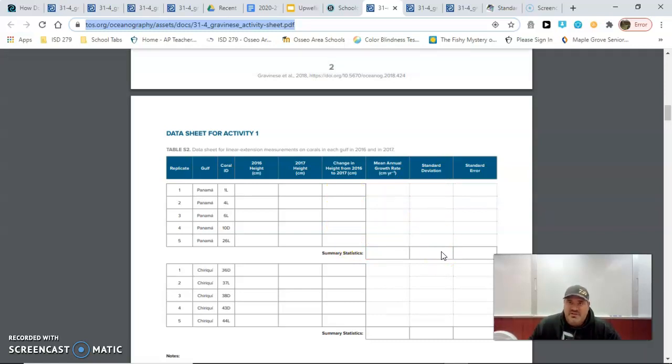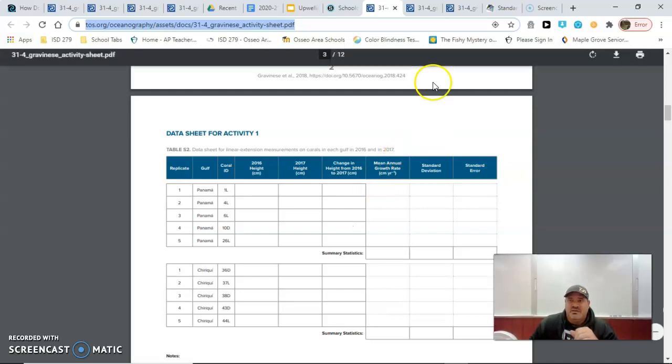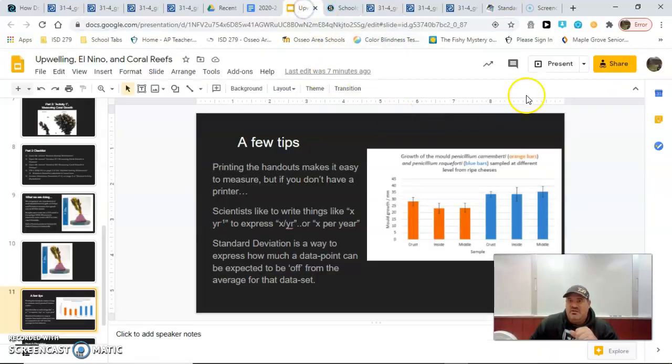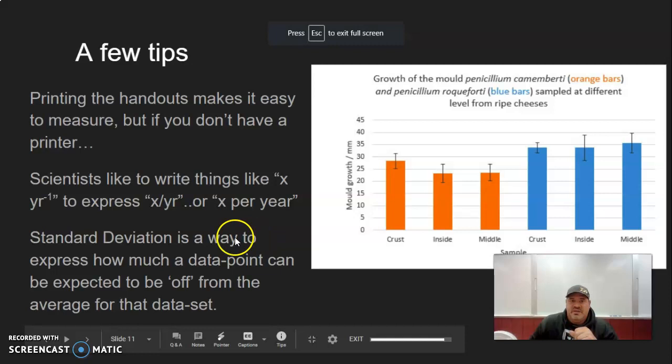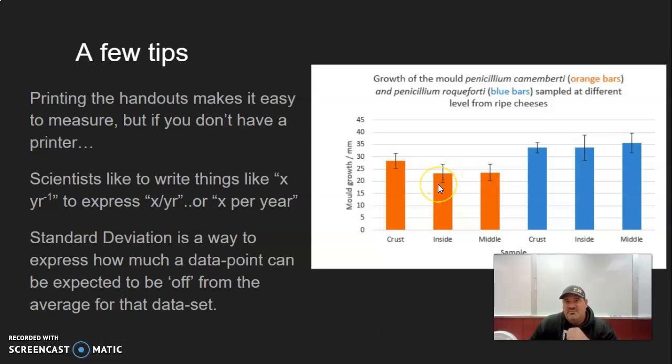What standard deviation tells you is that any given number in a data set should be off from the average by about that much. That's what you expect. So when we go back to here, and I click present, standard deviation on here, these little bars that go up and down on the charts, those are standard deviation bars. Many of you have seen them before, but you're really not familiar with them. And I think it's time that we pick up the scientific literacy here a little bit.